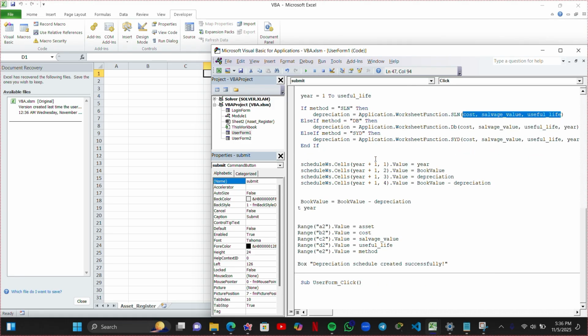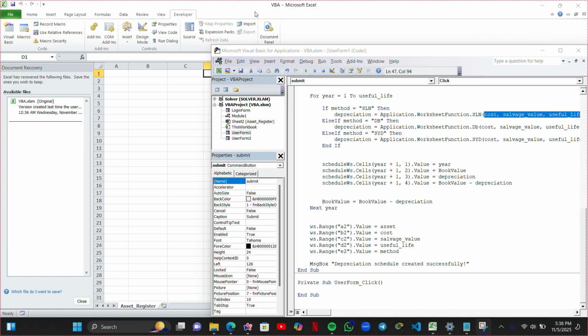So what's happening here is, since all this data is going to be inputted year after year, we're going to have different rows for all these. We need to keep on adding a row for all these. So the first year is going to be having 4 years. Currently we need to input data directly into the worksheet called schedule ws, which is the worksheet that's related to the new asset. To do that, we get the name of the variable worksheet, which is schedule ws, schedule worksheet, and we're going to look into the cells.